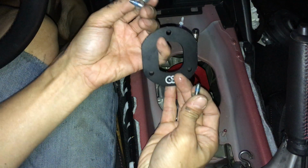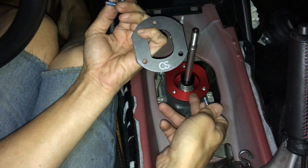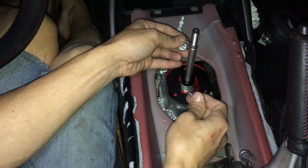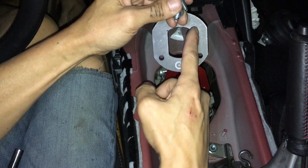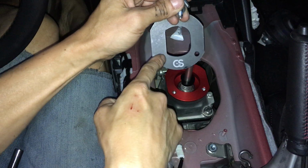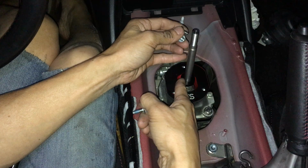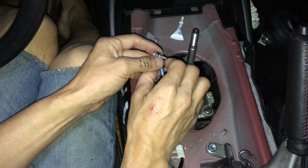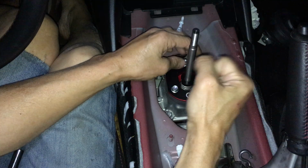Okay. So the spacer goes in like so. Same thing with the triangle. The CravenSpeed logo is down right here on this bottom. So this plate here, look at this shape. It's like a shape of a D. This is straight, but up here this corner is curved. But over here it's not. It's slightly curved, but more of an angle. So the straight side with more of an angle is gonna be the driver's side. That's the side that's supposed to hold the reverse gear. You know, remember when you push down for reverse.